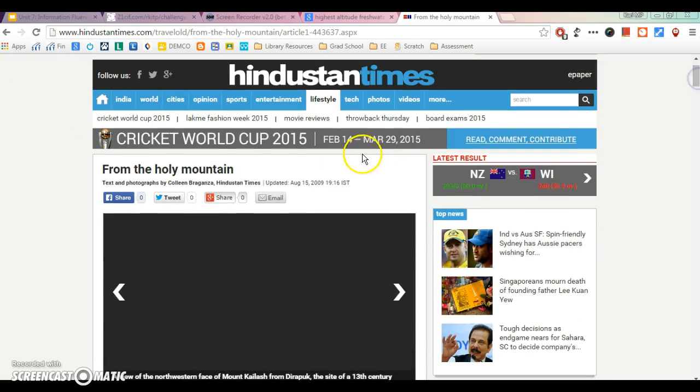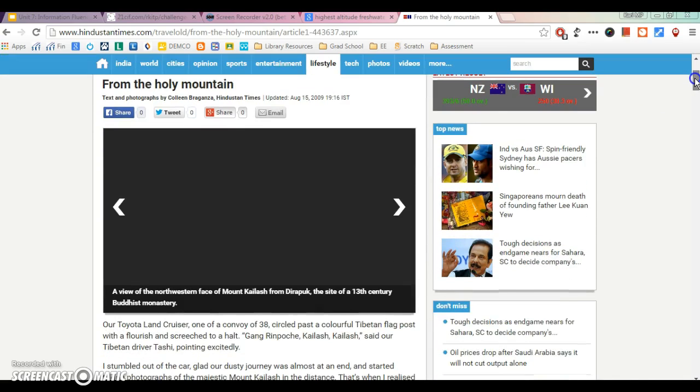Right here at the top, I can see that it gives me an author's name here. So it's giving me actually who wrote the article. It also gives me a date, which was another thing that I needed to evaluate when looking at a news source. So again, it gives me the date that this was printed, and it says it's from 2009. However, because this is a geographical question and the elevation of this lake is not going to change, it doesn't matter that the information is coming from 2009.